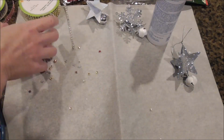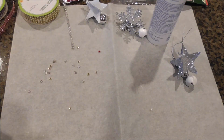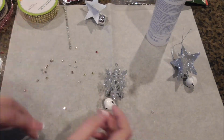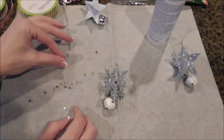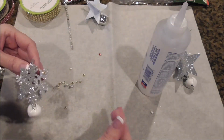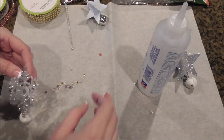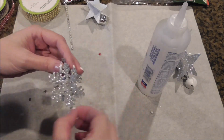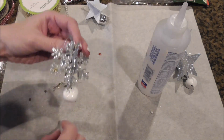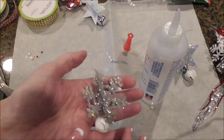So for the next one, I'm going to take my other snowflake. I'm going to do the same exact thing, only this time I'm going to use the gold pieces of diamond wrap. So I put the little gold diamond wrap pieces on there already.